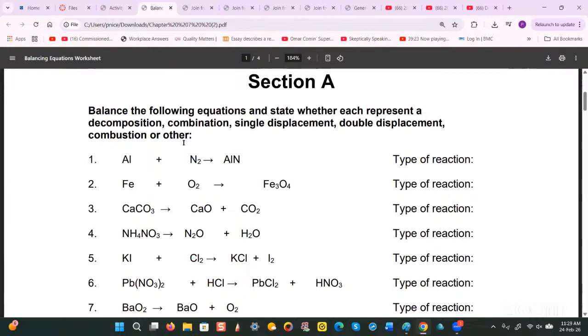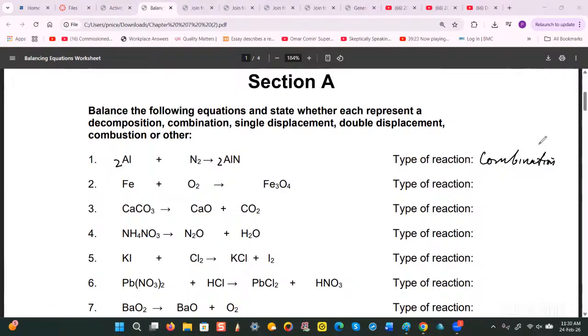Let's balance it firstly. So how do we go about balancing this equation? Add a 2 before the Al and then the AlN. Well, it's actually Al, but oh, it's an L, you're right, yeah. So a 2 here and a 2 here, right? Okay, so what category of reaction would you put this in? Is that a combination? Combination. Remember, combination is 2 or more substances coming together to form one product, all right?